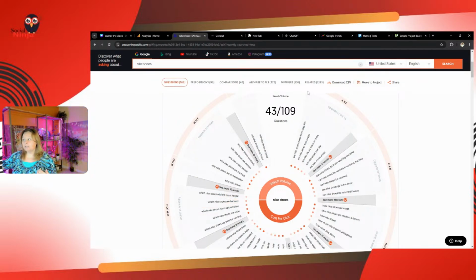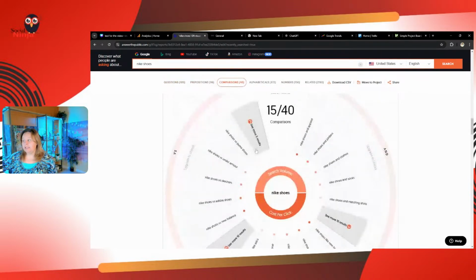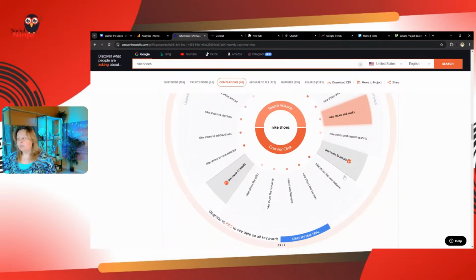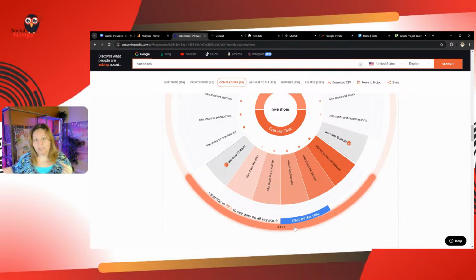And as you begin to go down, we start to see things like Nike shoes and apparel, Jordans, clothes, socks, shirts. And so what are people looking for when it's talking about comparisons to this particular product? So the Nike shoe, comparing that to other Nike items or other competitor, that helps us in the free version. Now this one says versus, this one says and, how people are thinking when they're talking about our products and services. Okay, I hope that makes sense.